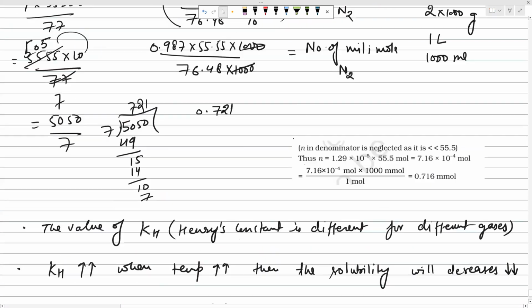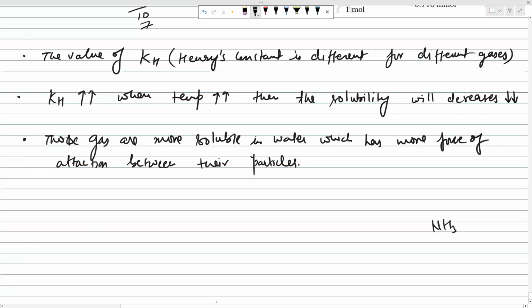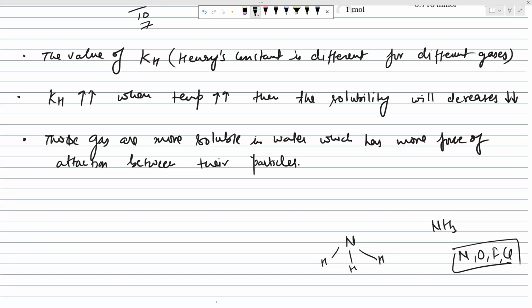And some gases easily interact with the solvent, for example ammonia gas, NH3. Nitrogen, oxygen, fluorine, and chlorine are highly reactive, so they attract the bonded pair of electrons towards themselves. So it will become negative, and the other atoms positive. Because of the negative charge, if it comes in contact with water, it will easily get dissolved. Ammonia gas is polar, so if a gas is polar and we are dissolving it in a polar solvent, then it will be more soluble.